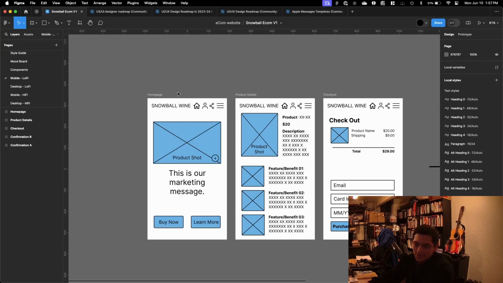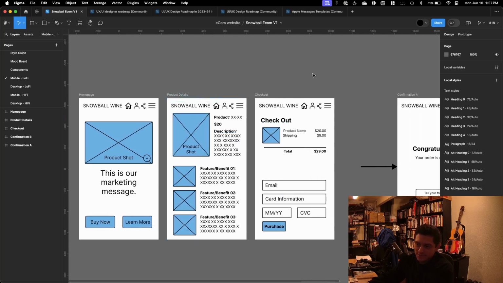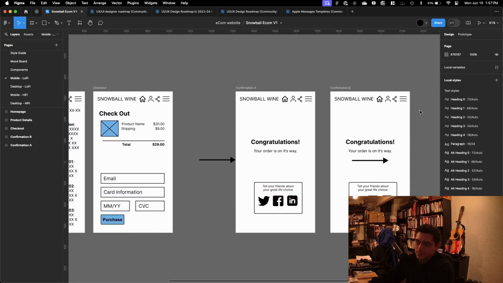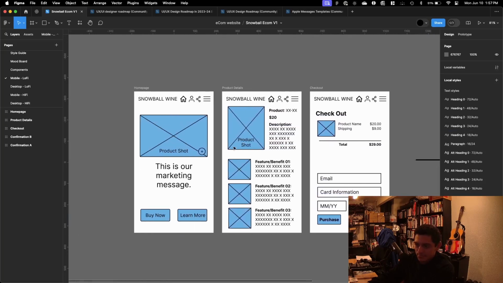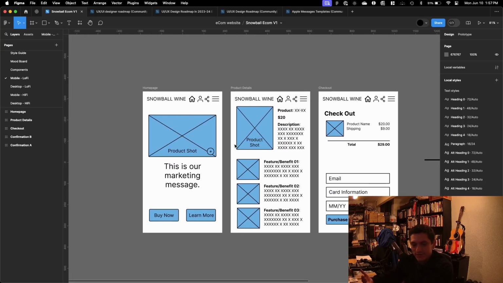This is going to be the home page. We're going to have an image, a text field, and 2 buttons. And this is product details, checkout, confirmation. So it's almost like an outline if you were to think about paper.